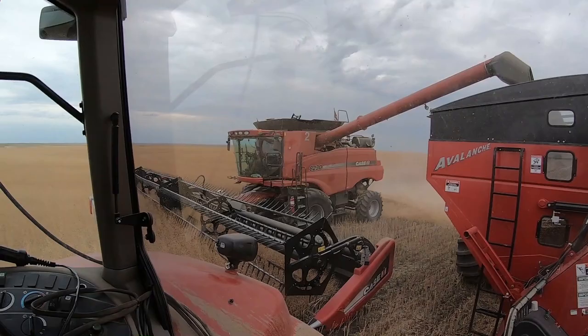That canola is one bushy crop. It is. Kind of looks like a porcupine. It really does.